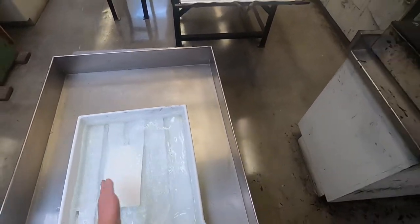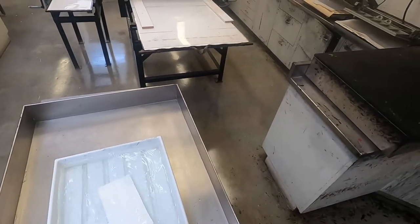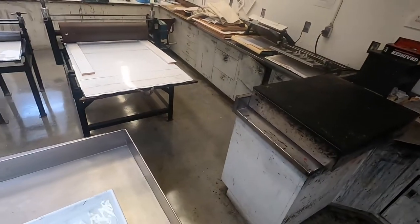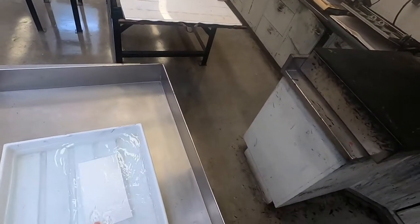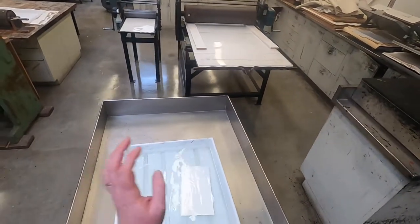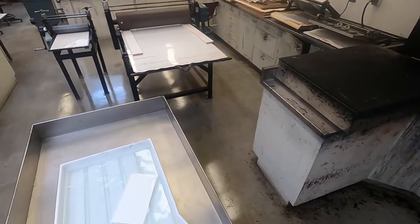And so it's recommended that you put the paper in cold water and let it sit there for about an hour before you use it. Some people say 2 hours. You probably are gonna put it in for like half an hour. When you come in and you know you're gonna print, cut your paper, put it in the tray, and just leave it so it'll be there.